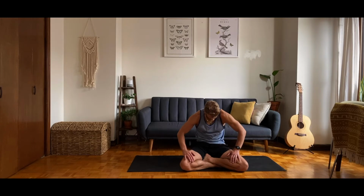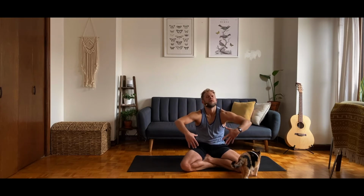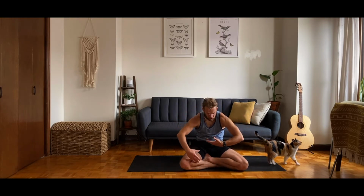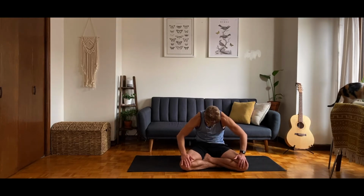And see if you can feel the breath flowing around the lower back, up through the sides of the belly and ribs. On the exhale, think about lifting the pubic bone, very gently tensing the core. Last one.